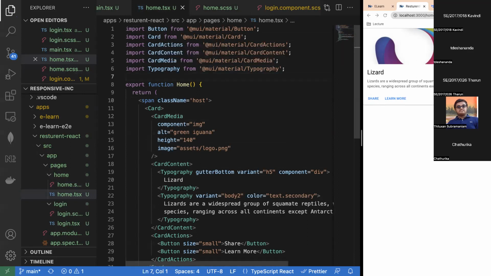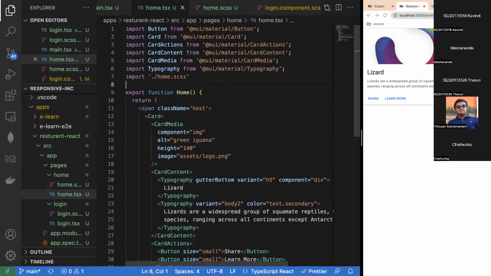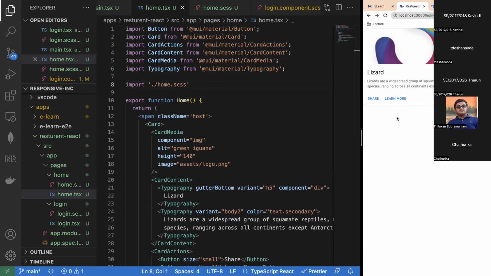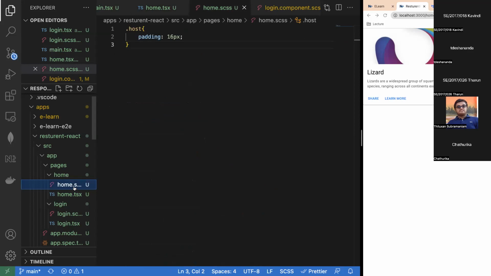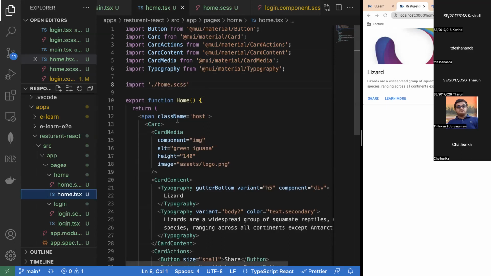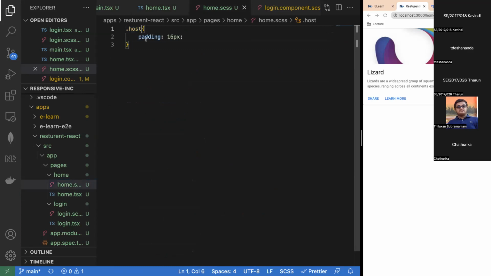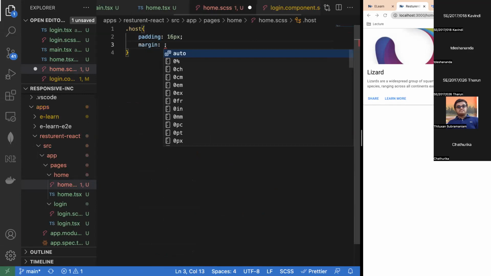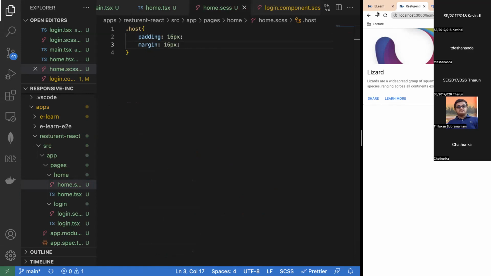I did not import that. Import home.scss. And host. It's a margin, 16 pixels.